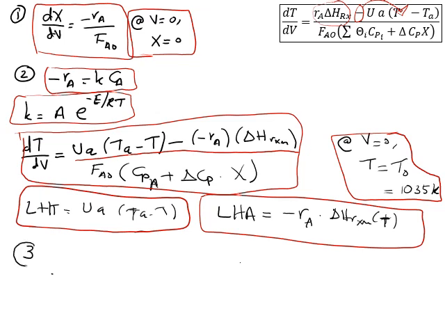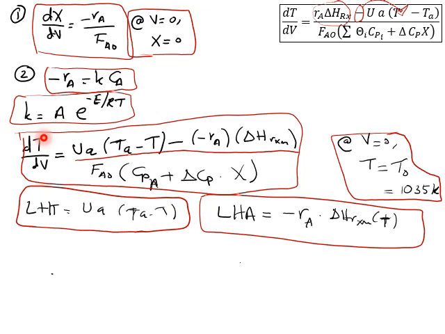And oops, actually I'm not done with step number 2 yet, because I did not ask myself, did I introduce any other variables? Let's see. dT/dV, UA, Ta. Ta could be a variable, right? In case number 4 and 5. However, I will not provide the equation now because the equation depends on the direction of the flow. Okay? T is a variable. Okay. And of course here, T is a variable as well.